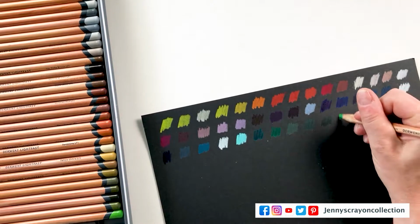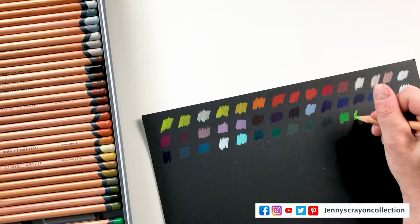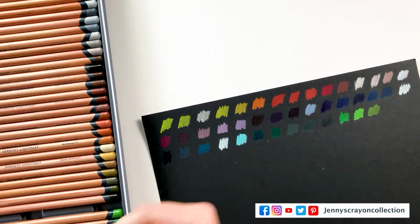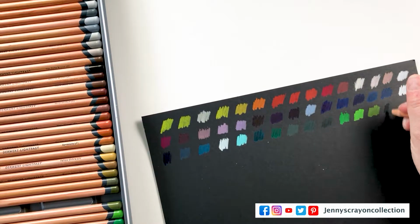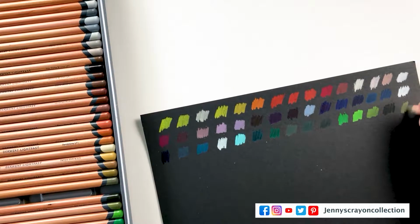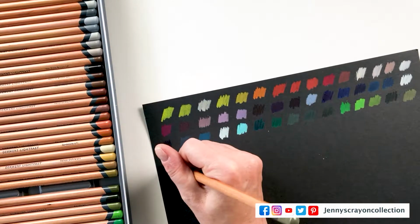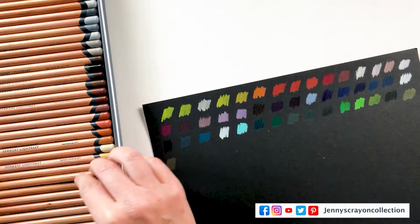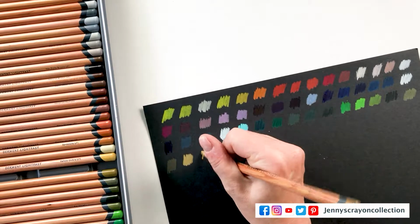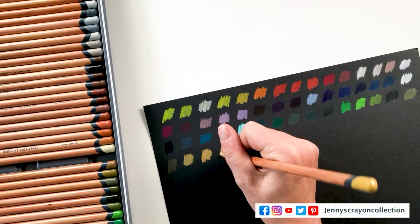So some of these darker ones, but ooh, look at that grass green on there. So what you could do too is identify the colors that look really good on black paper. Look at those ones and use those. So maybe some of these darker ones don't use as much. But even that one comes up pretty. Look at that one. Does it look that much different than that one? A little bit.